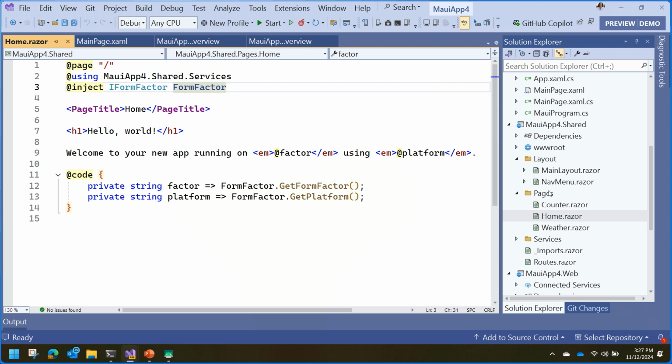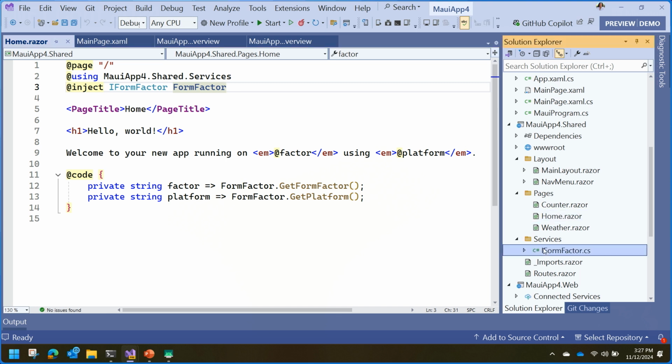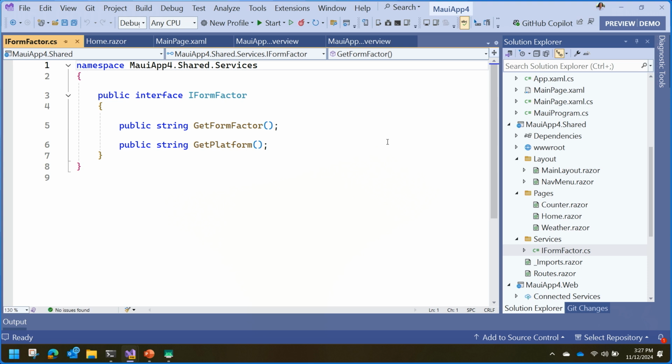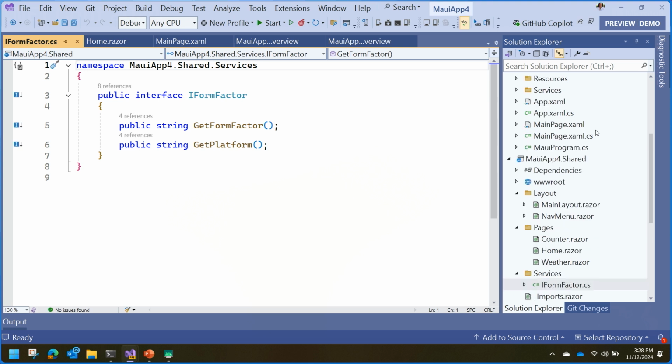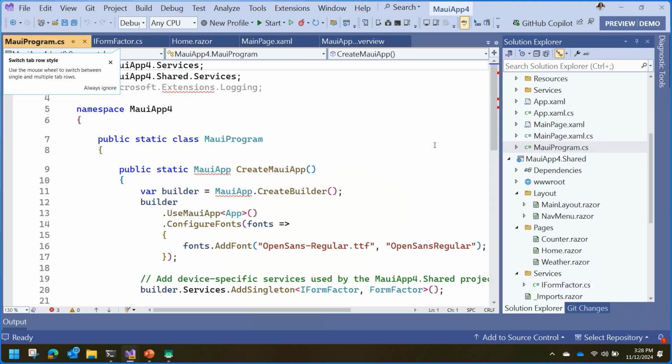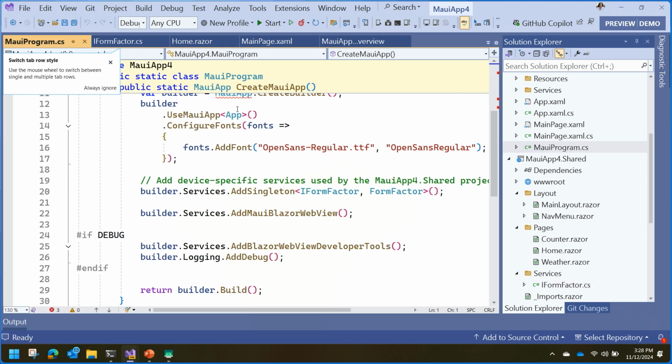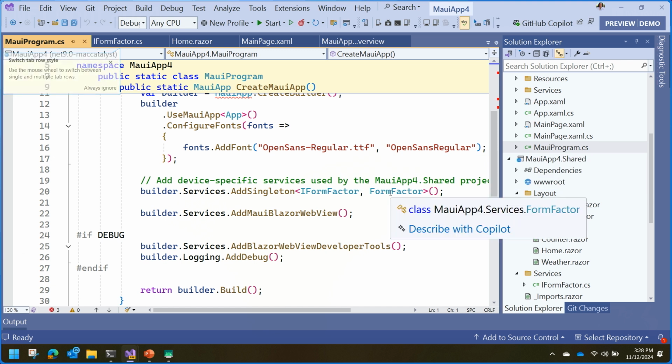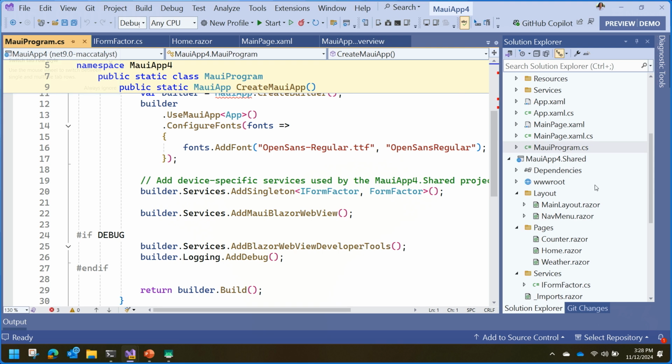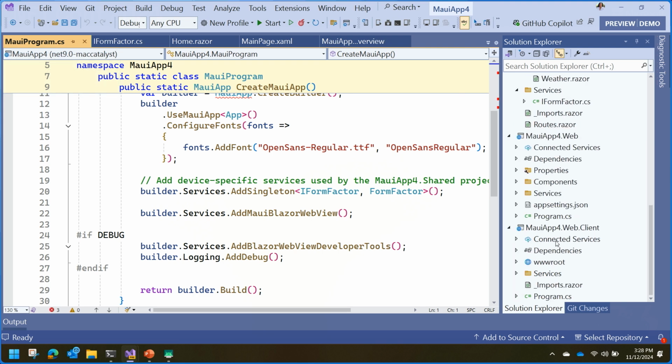IFormFactor is here in the Blazor class library, and it just has these two interfaces here. And we're using them on the home page. But the implementations, when we go over to, say, MAUI, and I don't know why I'm getting that, but that's okay, is right here, FormFactor. So this is the form factor implementation, and we're injecting that right into the builder. And then similarly with the web app, same thing.